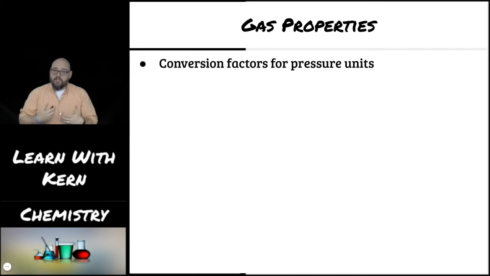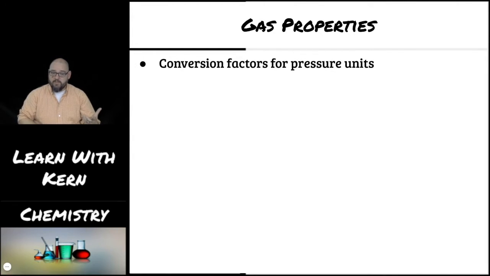Now when you're converting pressure units, which you're going to have to do sometimes, because sometimes we measure the pressure in one unit, but to do our calculations we need it in another unit, so we're going to do our conversions and use our unit conversions properly. When you're converting them, we have all these different conversion factors. Since atmospheres is the most common, that is why I'm going to relate all of the other ones to atmospheres in our conversion factors.